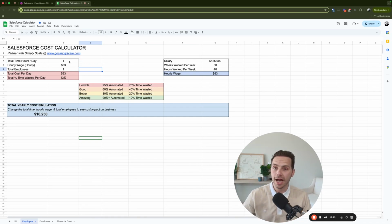This is likely not going to happen, but I want to show you just the one impact, right? 20 grand is still 20 grand that you could be spending elsewhere every year that you're spending on just him trying to figure something out. So this is probably going to be more like 2 hours a day, right? And if you have 20 sales reps right now at 10 million AR, you're probably around that. So let's say it's 5 sales reps that are spending 2 hours a day out of your 20.